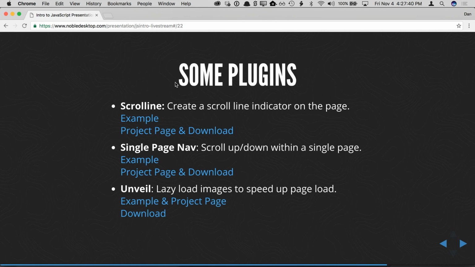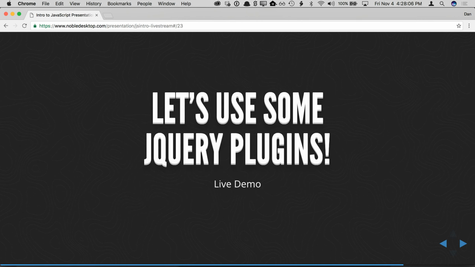Somebody was asking in the chat if there are any calendar plugins. I'm not sure in particular if there are, but whenever I want to search for functionality, I just go onto Google and type in jQuery and then whatever it is. So in that case, search Google for jQuery calendar or jQuery calendar plugins. And jQuery has so many plugins, you'll probably find a bunch of different ones. It's just a matter of finding the one that has the functionality that you like.